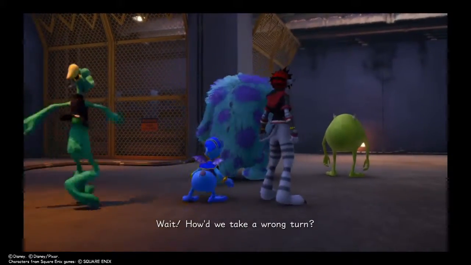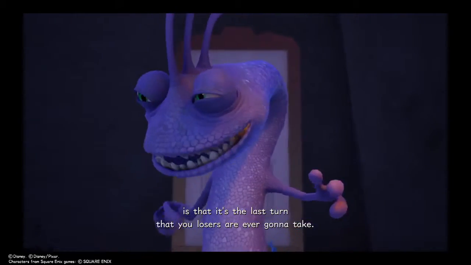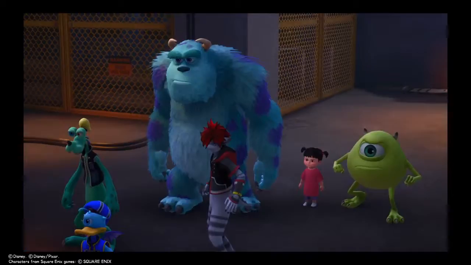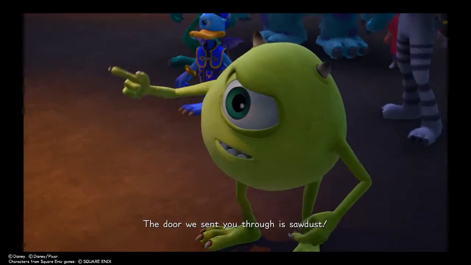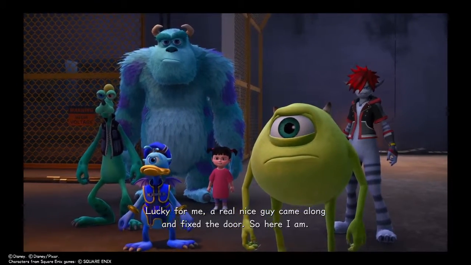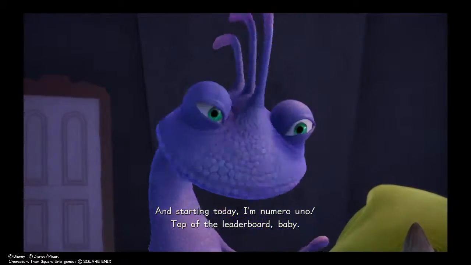Wait! How'd we take a wrong turn? Who cares? All that matters is that it's the last turn that you losers are ever gonna take. Randall? Who's he? A creep we banished for trying to collect screams by force. He used to be Boo's scarer. How did you even get back here? The door we sent you through is sawdust! Yeah. And I almost got turned into somebody's wallet. Lucky for me, a real nice guy came along and fixed the door. So here I am. And starting today, I'm numero uno, top of the leaderboard, baby.